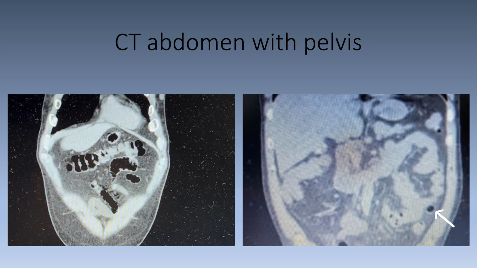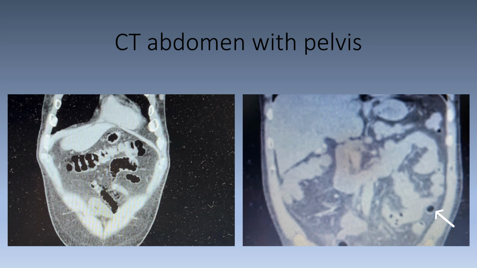And then the second picture, where you see the arrow pointing, shows a large outpouching, which is evidence of the diverticulitis. So the black circle indicates that there is gas inside of the lumen. But if you look right along that, there are white signs along the sides of that, which indicates inflammation.